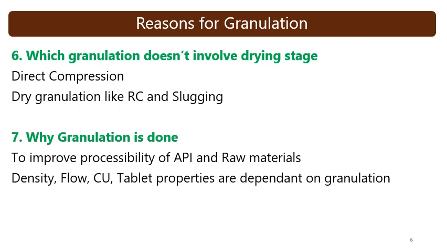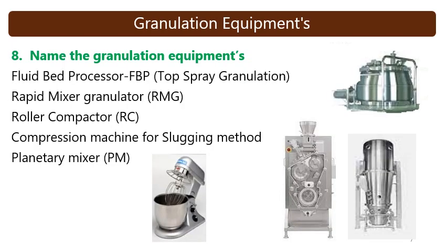Not all the materials are processible, not all the materials are compressible, so granulation is done. Granulation is also done to improve the bioavailability of some of the molecules as these drugs are dissolved in the binder and then granulation is done. So these are some of the reasons for performing the granulation. Now name the granulation equipments. Based on the granulation technologies, fluid bed processor is used for top spray granulation.